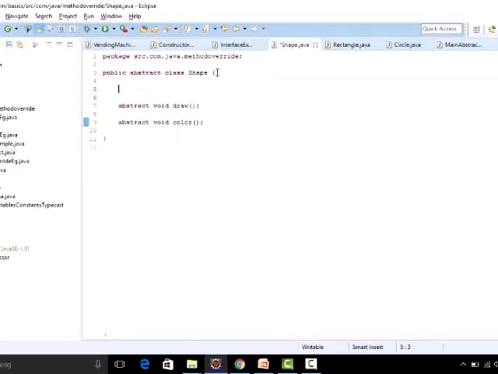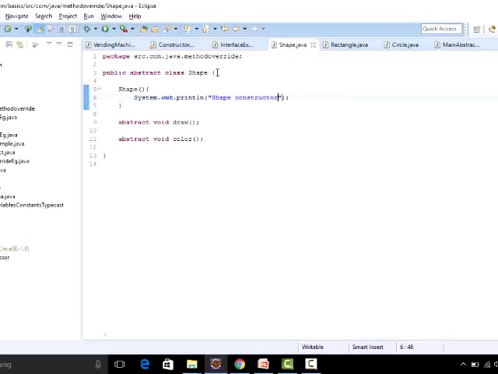Okay, so over here I'm doing shape, and basically I'm just printing out something in the constructor so that I know whenever it gets called. So I'm printing out shape constructor. Okay, so this looks fine.